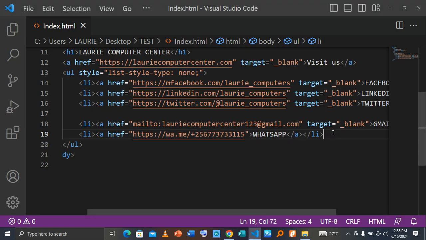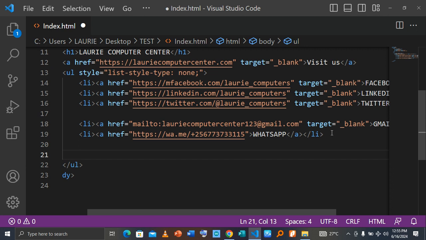That is for WhatsApp. Then one other last link that I want to talk about is the link where I can put a phone number on my website, such that when it is clicked on, it automatically opens in the phone's dialer for someone to simply call me.